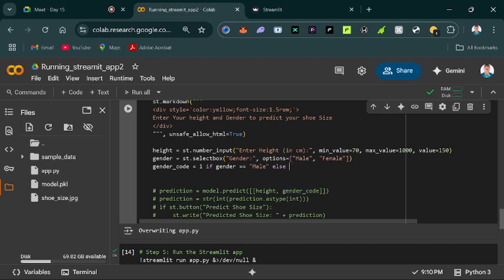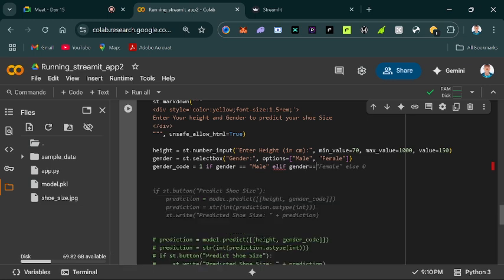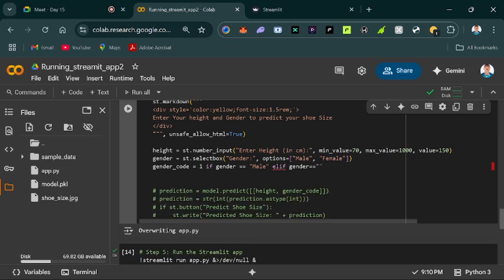But let's assume you have another option. If I have another option, I can say elif. I'll now say gender equal, so inside I will say female like this. And then I will now pass another one. But since I have just 2, I will just say else 2. What it means is the remaining gender that is left. Remember, we've already given male a value 1. So the other gender that is left, which is female, we should give it a value 2. So that was the label encoding I did here.